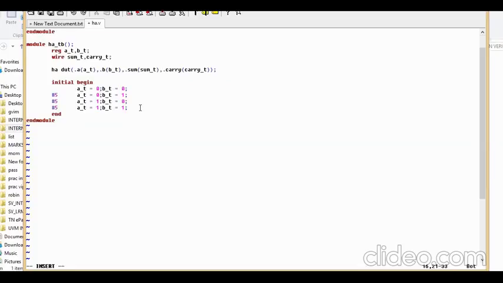Okay, and then you need to know the values of A and B and the values for your sum and carry also, right? So have some $display or $strobe, it is up to you. I can have $display also here, no problem. I'm going to display the values of A, B, sum and carry.